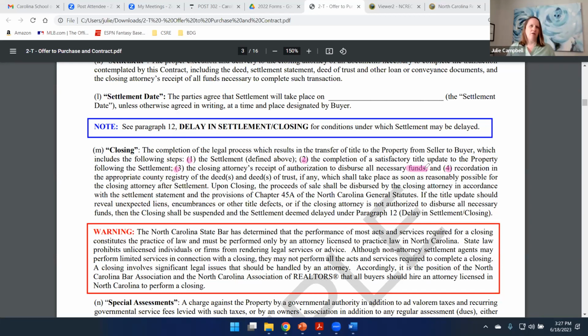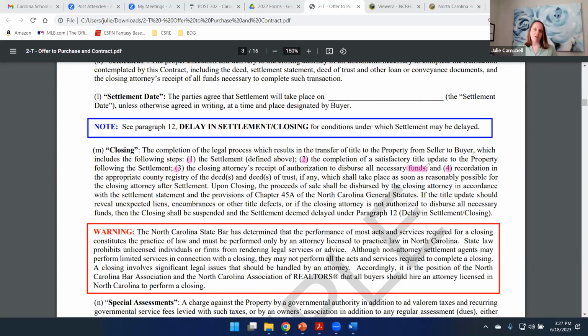Everybody works really hard for settlement and closing to happen on the same day. I know a lot of attorneys now won't schedule settlement later than, for example, 3 o'clock. So that gives us time to get everything signed. They can get the funds from the lender, and still hit the record button down at the Register of Deeds before 5 p.m. Register of Deeds closes at 5. They're not going to stay open until 5:01, waiting on us to record something. So at 5 o'clock, they shut down and they're done for the day.